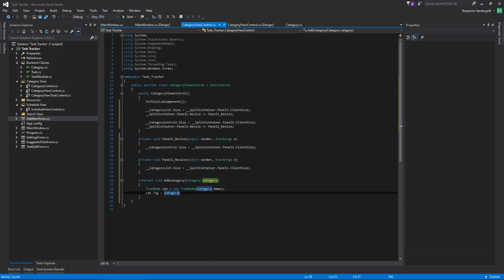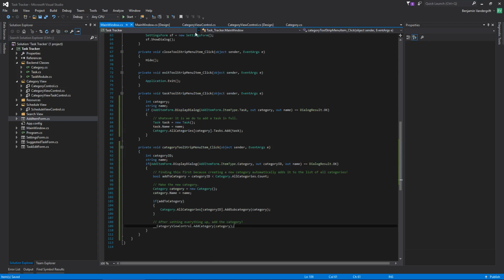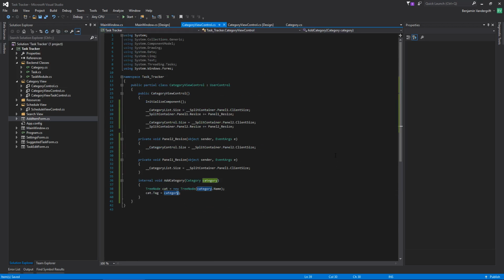What is significant about this is that we can just go category.Id. Note that if I go category.Id equals like 3, it says that's private, so you can't get to it. And I'm like, okay. This is not C++, where we can completely ignore everything with pointers. Hashtag don't do that. Adds a category to this display.